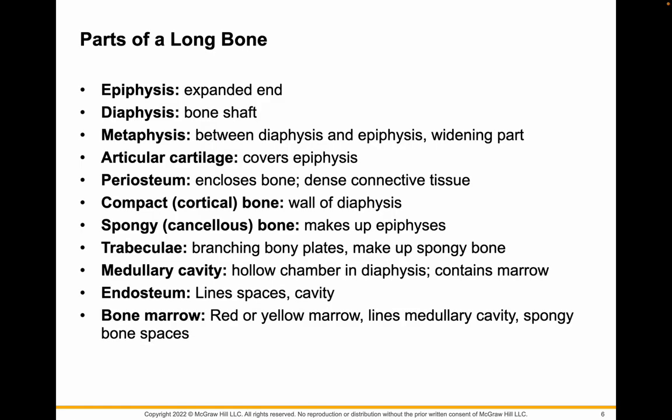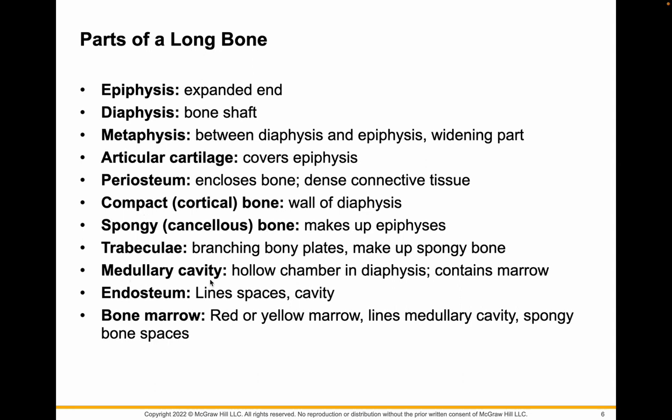And then you do need to know the parts of a long bone. So epiphysis and diaphysis. We do not talk about metaphysis. Articular cartilage. Remember, that's the hyaline cartilage that covers the epiphysis. This is the long shaft of the bone. These are the ends. The periosteum covers the bone. We have compact bone and spongy bone. There is a test question comparing those. Remember, spongy bone are what have trabeculae, compact have the osteons.